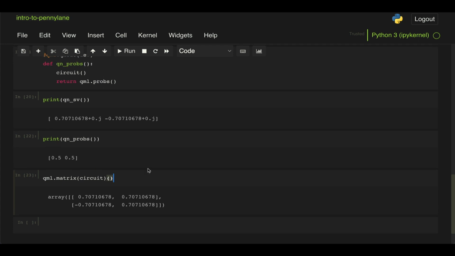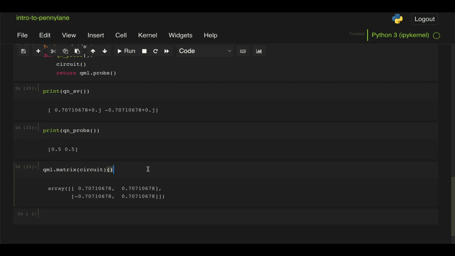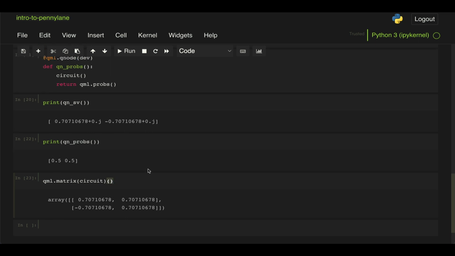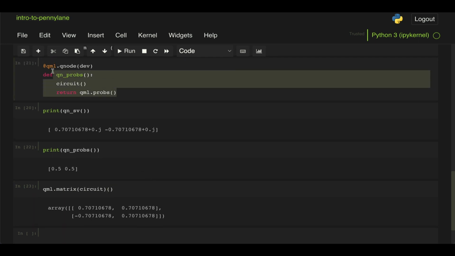So what else can we learn about the circuit? So we've done the state vector. We found the ideal probabilities. But one thing we can do with a simulator is emulate as if we were running this on a quantum computer. So basically execute the circuit one shot at a time and get a result, and get the samples out of it. So to do that, we would do a new QNode, right?